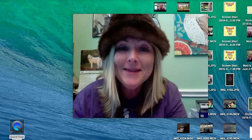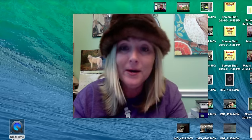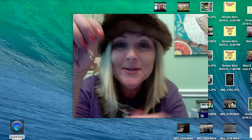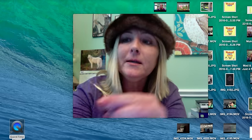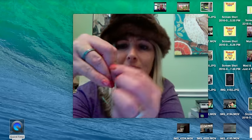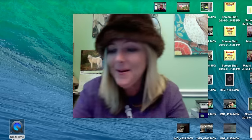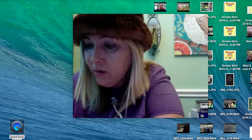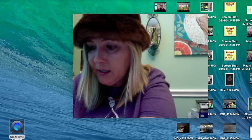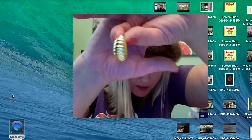I didn't want to open the bag until I showed you guys the packaging, so I'm super excited it's 14 karat gold. I have no idea how much it's worth — I'll probably go see the jewelry guy down the street who runs a little shop and see what he'll give me for it. Now let me quickly look at the earring before I let you go. They're like little shrimp gold hoop earrings.